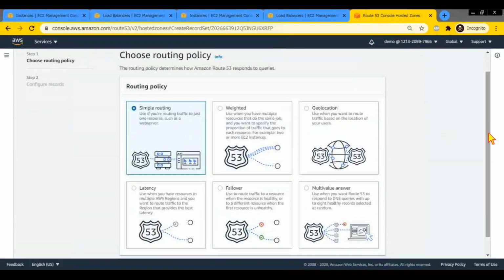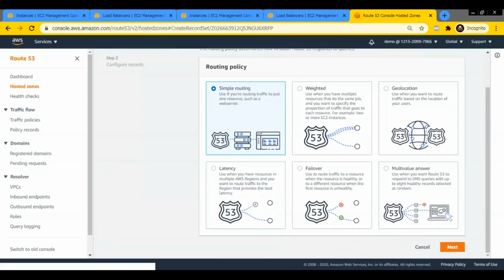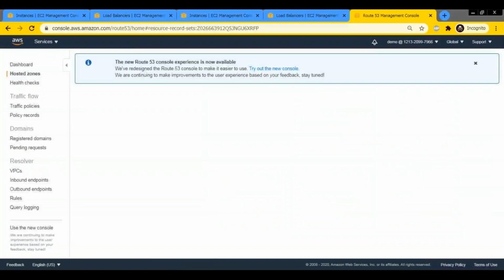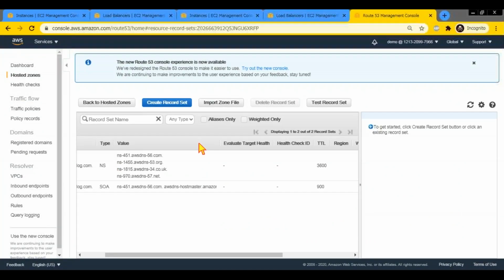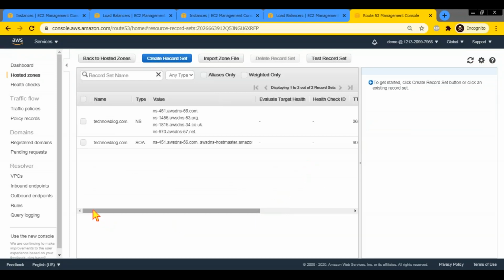In the new console it is confusing, right? Even for me it is a little confusing in the new console, because in the old console everything was there in a single screen where you could edit all these things, but no problem. Okay, they still have the old console. So we will see it in the old console and then you can map it to the new console. See, in the old console it is very simple. You can see it in one single screen. You don't have to click through many screens. It is the same stuff more or less.